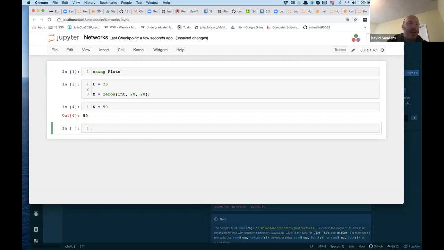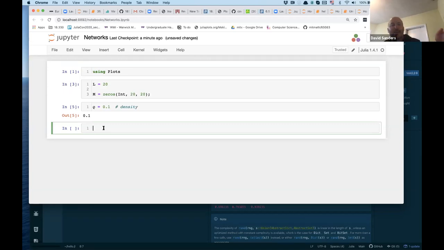Okay, and then I'm gonna put them in at random positions in the, well, okay, I'm not gonna do it like that. I'm actually gonna do a density. So let's say rho is 0.1. That's going to be the density of agents. So can anybody think of a good way of putting agents with that density on this grid?